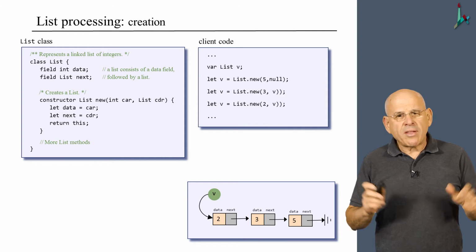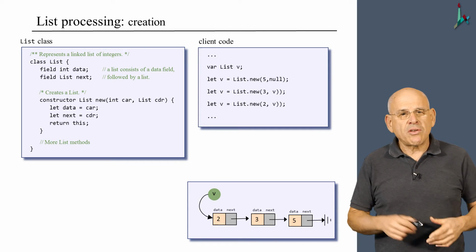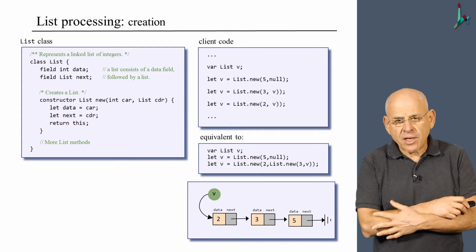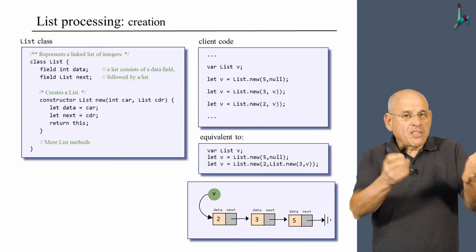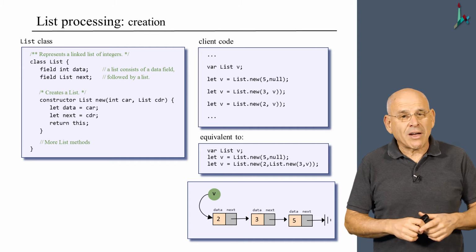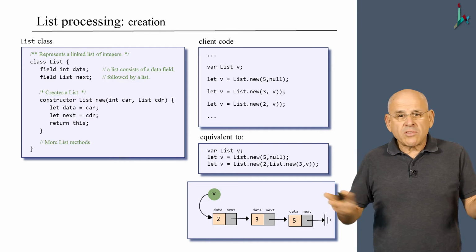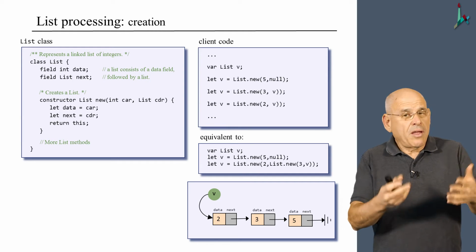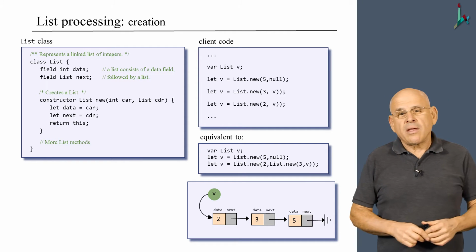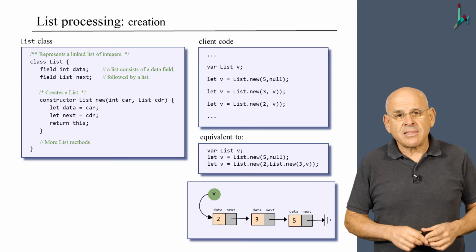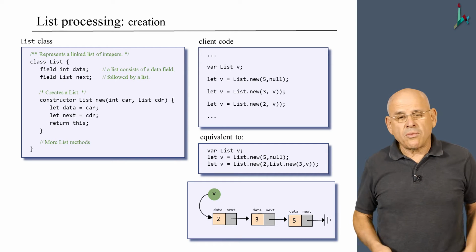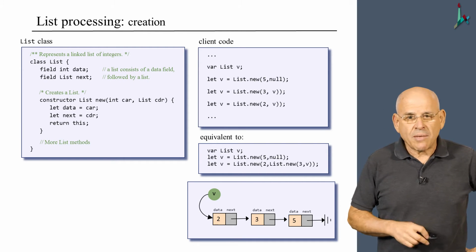Now, in closing, I'd like to point out that this list construction code can also be done using this somewhat shorter logic. And in general, by the way, this is just one way to construct a list, right? I could have written additional constructors that make the list construction much easier. For example, I could have offered a constructor that takes an array and creates the list from the array. It's all up to the person who designs the API and implements it later. Or, up to the person who hires us to develop this abstraction.